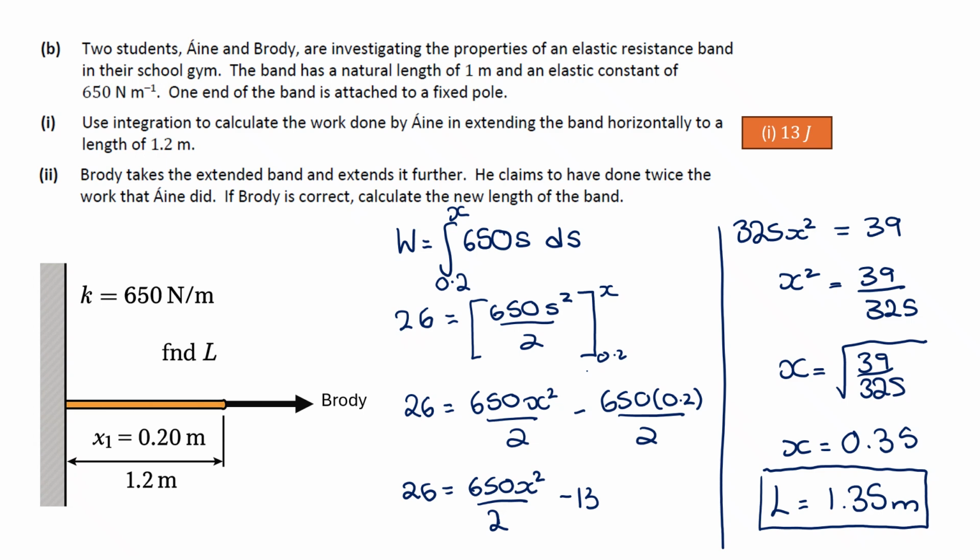So what was tricky there is remembering that Brody starts at 0.2 of a displacement. He doesn't start at zero. I'm going to look at an alternative method for this. In the exam, it did say use integration. However, anytime we're doing any question about work or specifically about integration, we can deal with the idea of graphs.